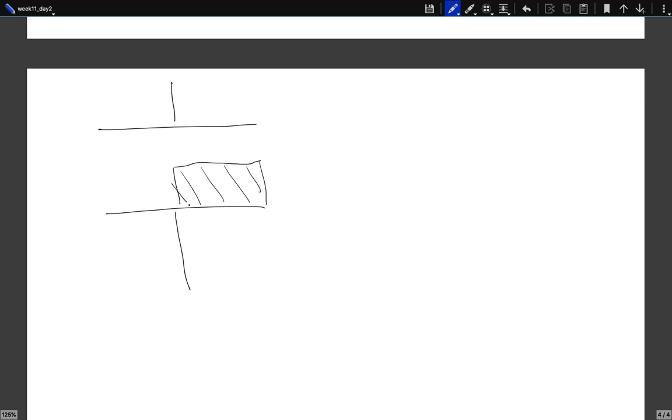Here you have the dielectric. And let's say, without the dielectric, this has the capacitance C. And then here you insert the dielectric. Well, the easiest way to solve this would be, we can just consider this as, first we can divide it horizontally. So we have two capacitors.